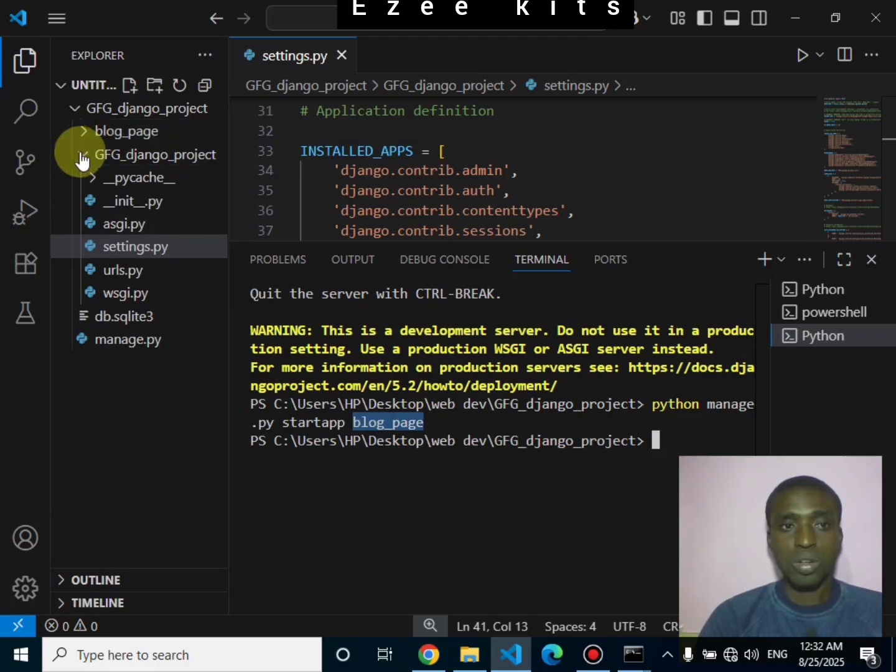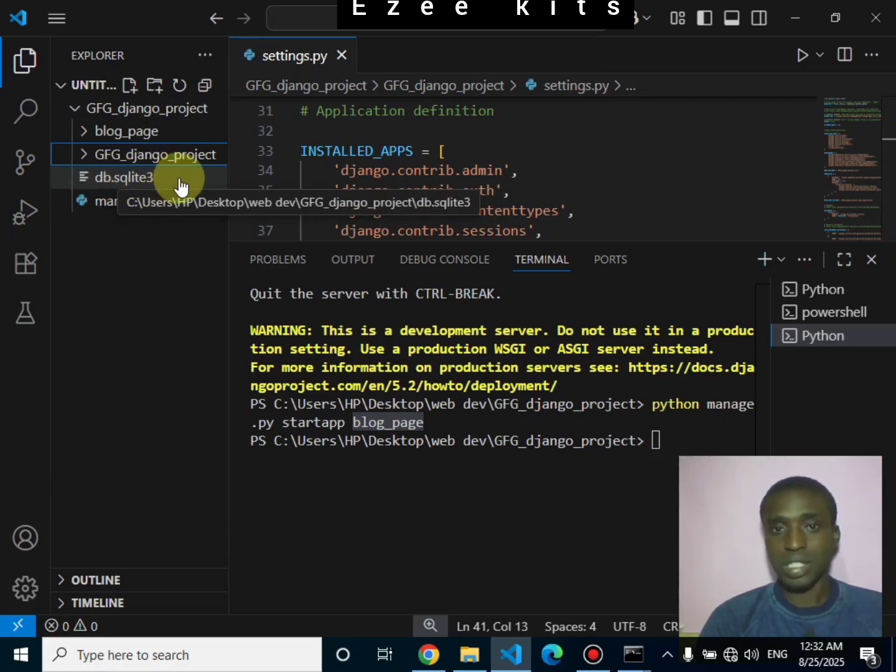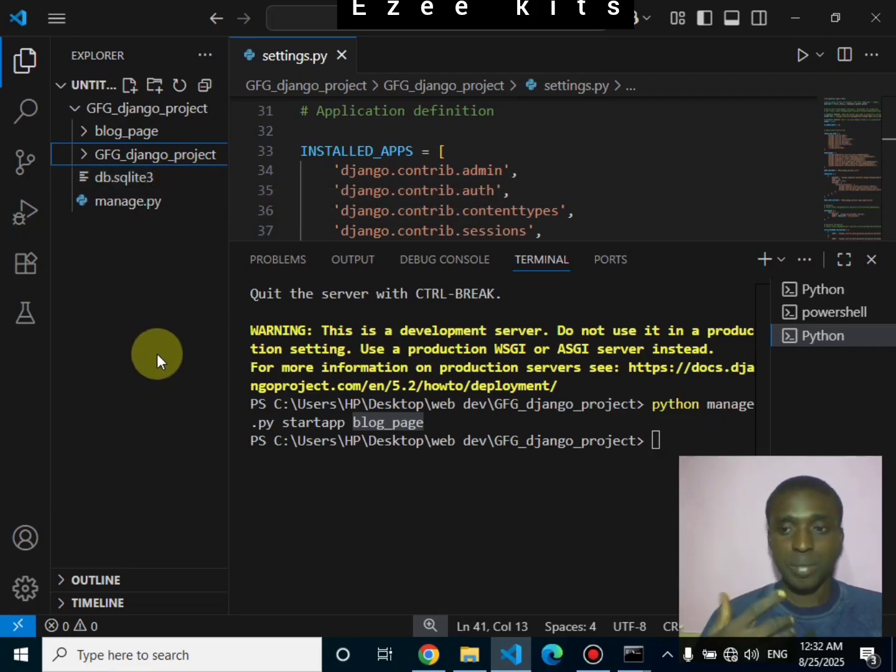Let me close this. Now we have a whole lot of files here. When we run our server, we'll get this SQLite file. This is for our database, where our database files are going to live. SQLite is mainly used for testing purposes.